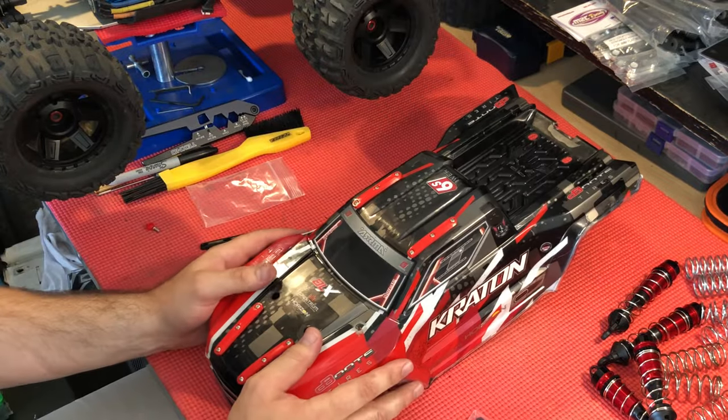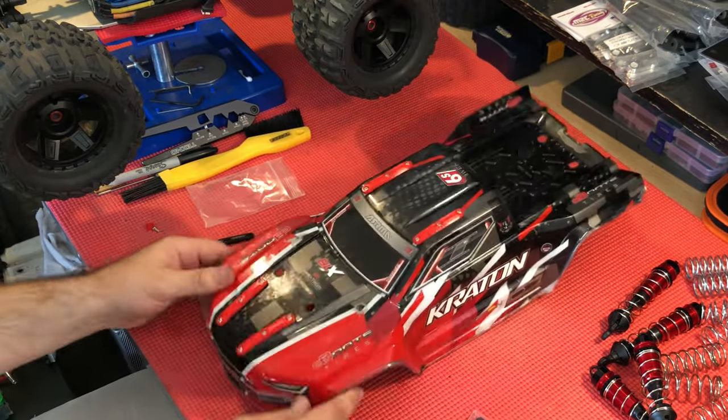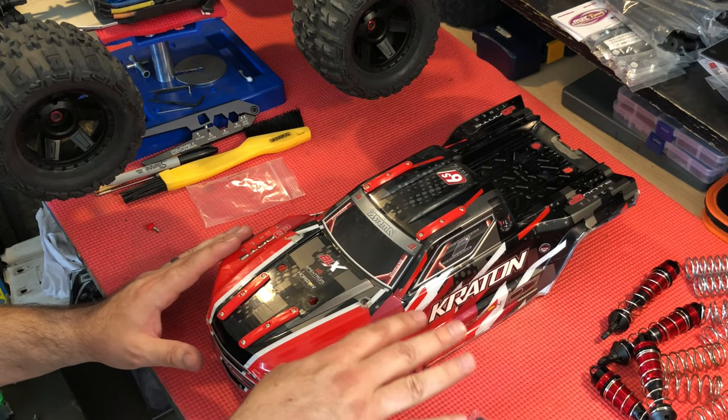But anyway guys, that's basically what I wanted to share with you real quick, just that I threw these on, and give you a quick update on what's coming when it comes to the shock springs experiment.